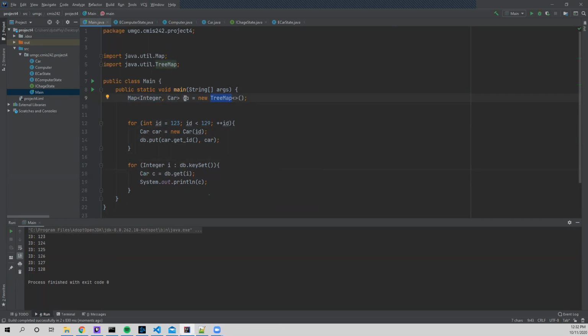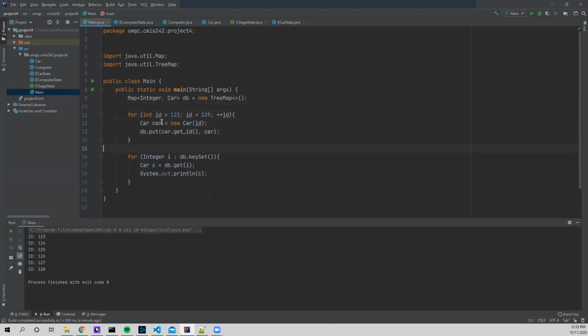Okay? So you need to convert that to what it's asking you to do for properties. It wants you to map a transaction number to a property, right? And so you'll have to figure out what a transaction number is. Is a transaction number an integer? Is a transaction number a string? Whatever the case is, whatever the assignment is asking you for, you want to map it to a property instead of a car. Well, we mapped it to a car.